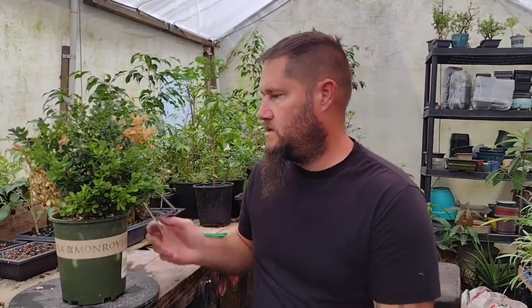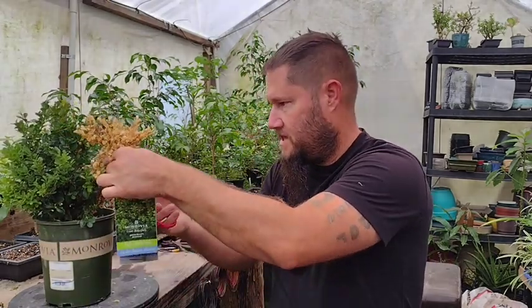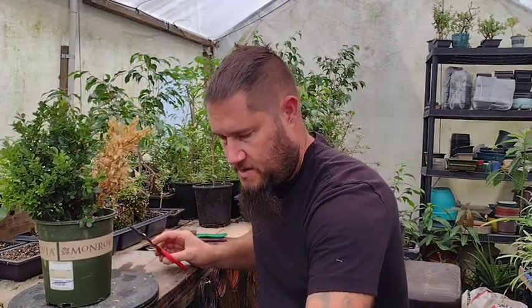I looked up the name because it doesn't show it on the tag. So it is Buxus microphylla var. japonica. I have been watering it and taking care of it. I'm going to just take this off so it's out of the way.